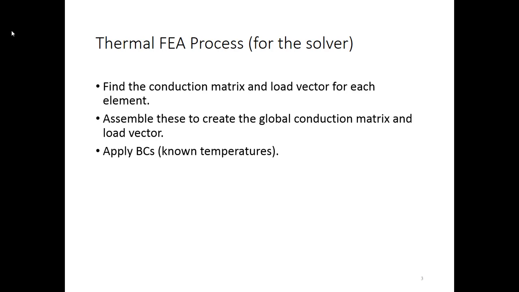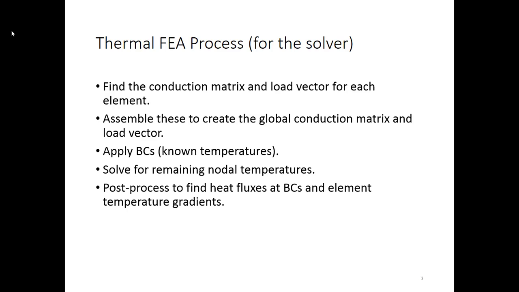Then you apply your boundary conditions. Instead of known displacements, these are now known temperatures. Then you solve for any remaining nodal temperatures, so your unknown degrees of freedom. Once you have all your unknown degrees of freedom, you can go back and find your reactions. The reactions at the boundary conditions are called heat fluxes in a thermal analysis. And then you find your element temperature gradients. These are analogous to your strains in a stress analysis problem.